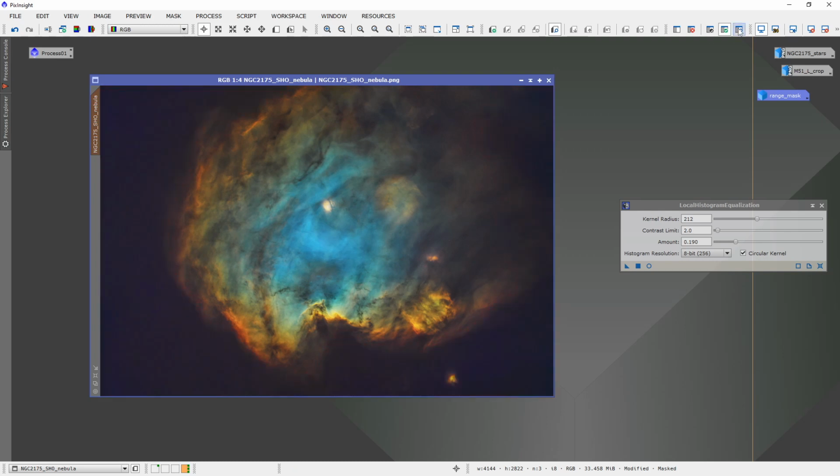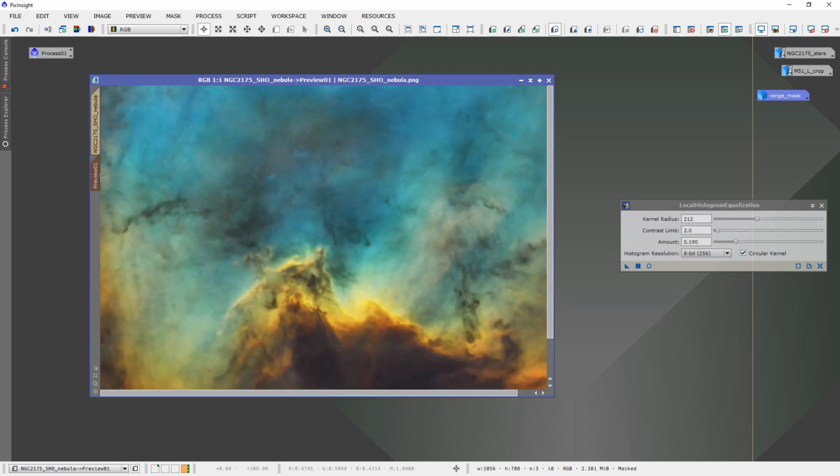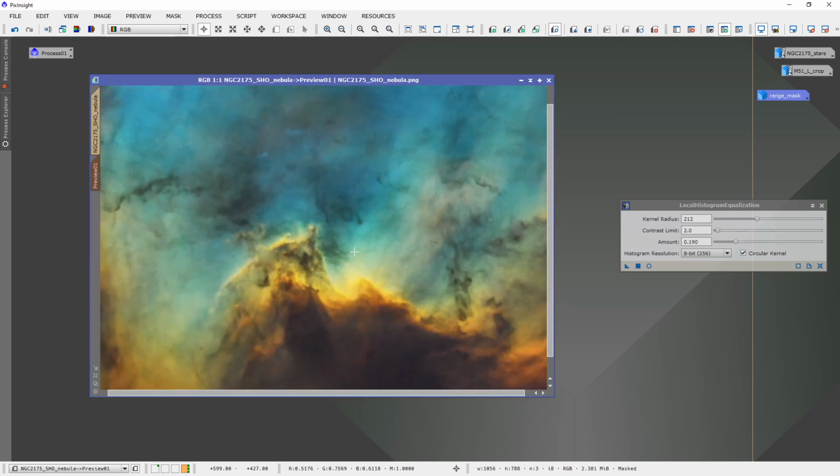Okay, I'm going to undo the mask preview, and then let's undo this and redo it a few times. Looks pretty good to me. I'm going to keep it. So once that's done, now I can focus in on the smaller structures. And to do that, I'm going to create a preview of a region that has a few of these, just so I can see what it looks like. All right, this looks like a good region. I'm going to focus in on these guys here, smaller structures. I want to bring them out a little bit.